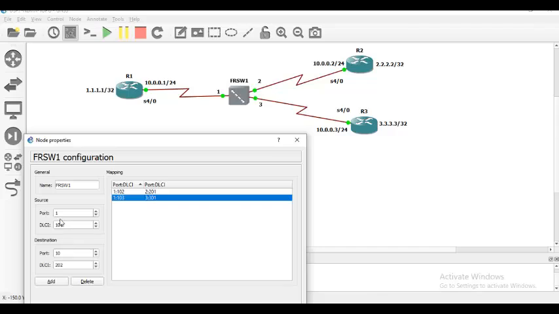I have to do that. So I'm going to say port 2. Port 2 has got 201. So I'm going to say 201. Connect back to port 1. One zero two.